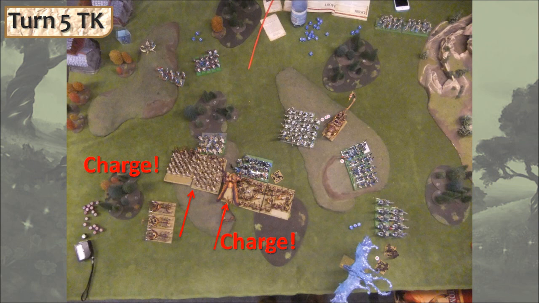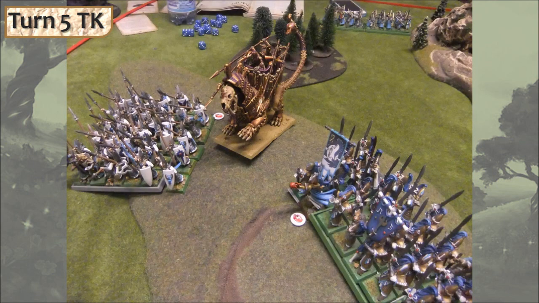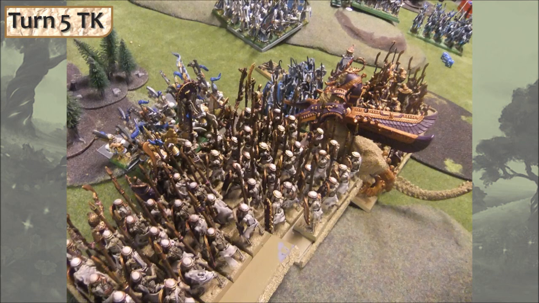So then it's my turn. I do charge and make some supporting charge with my Necrosphinx against the Phoenix Guard. My Spearmen charge the White Lions. So here's the War Sphinx about to enter the battle again next turn.